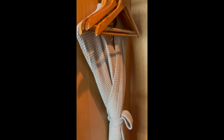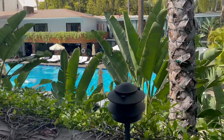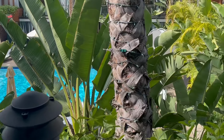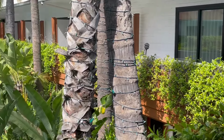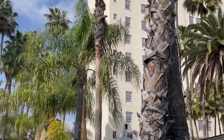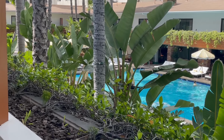And it was my birthday week. I let them know. They didn't really give me anything special, but oh well. It's still a decent room. And just being in the hotel makes it worth it. I'm out on the balcony with some wine and I'm going to relax and then explore a little later. I also have a friend coming over. We're going to probably go to a dive bar. But it's really serene out here. I hear birds chirping, and it's really a nice, relaxing atmosphere.